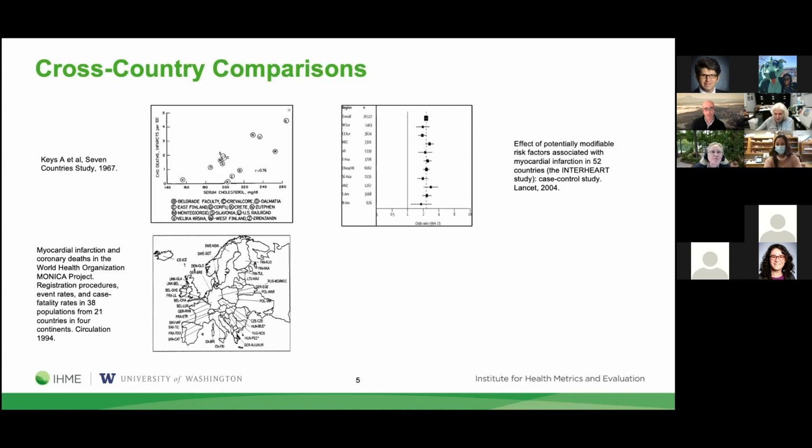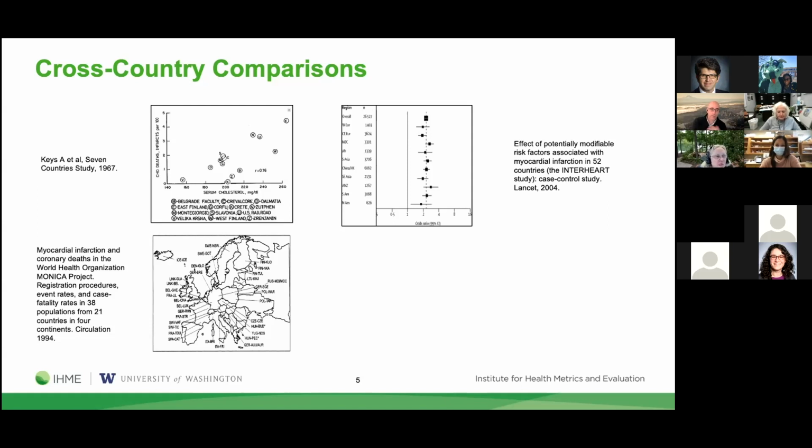But this was really the first study that showed that what we thought of as the traditional risk factors for atherosclerotic vascular disease, coming out of the work from studies like the ones I've mentioned, and also the Framingham study in the US, looked to be very similar across all of these other countries. The risks associated with tobacco and cholesterol and blood pressure and a number of other common exposures that we knew about were actually very similar. And so this was one of the major drivers in the idea that we might actually think about a global approach to reducing coronary heart disease and stroke, because the risks driving it actually looked very similar in different places.